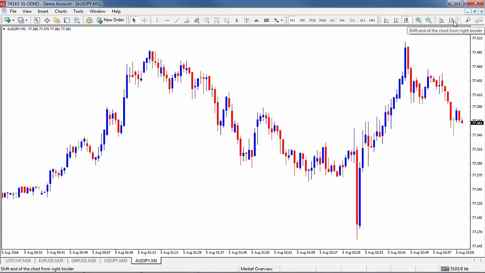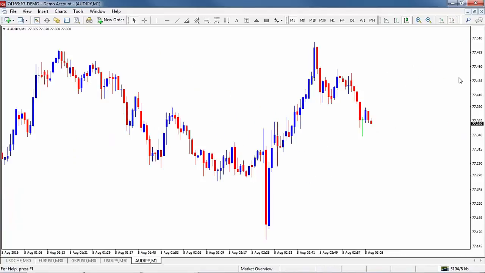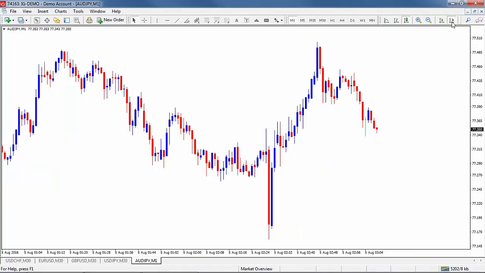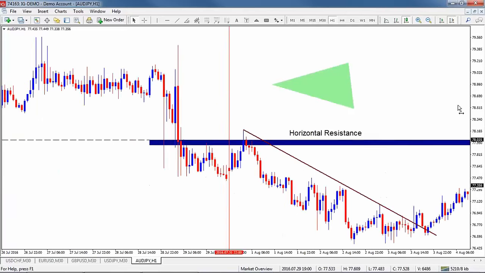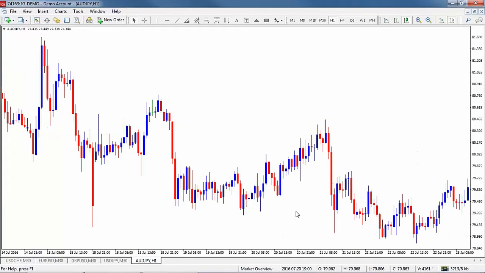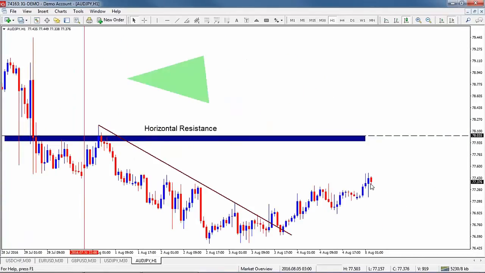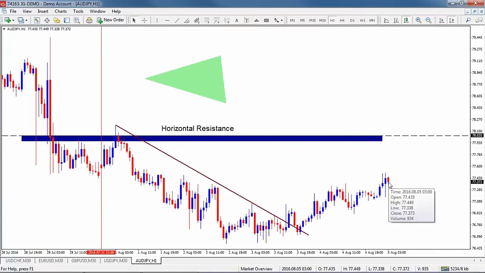This is a button to just shift your bar slightly to the left hand side. So it's just preference. All right, so this is what I usually do. And let's say you go on an hourly chart and I move to evaluate some of the bars last week, and now I want to move back to the most recent bar that's happening right now. What I'll do is I'll just go to this button and double click it, and I'll be right back to where I am, the current price right now.